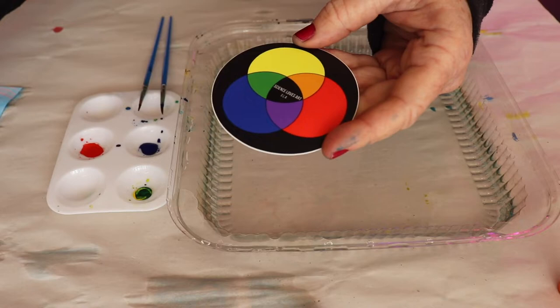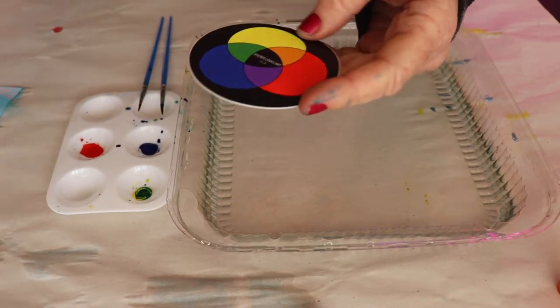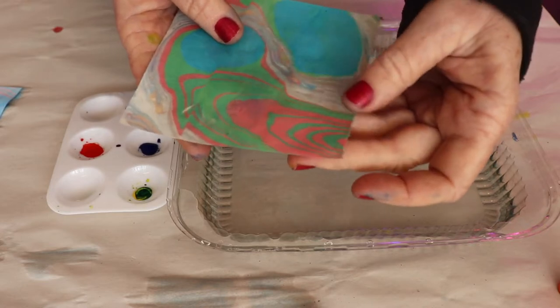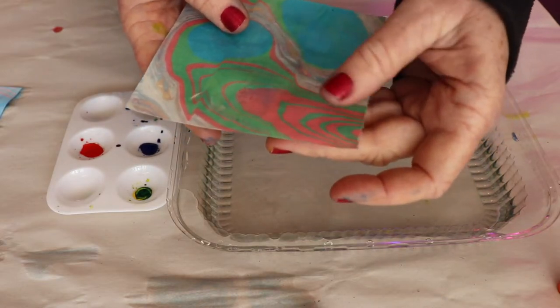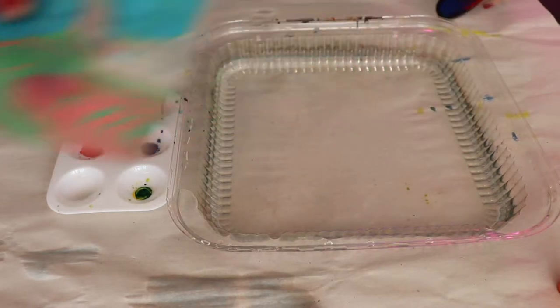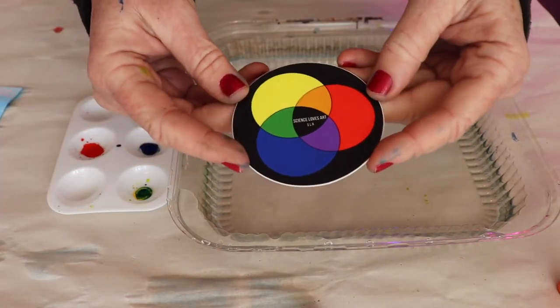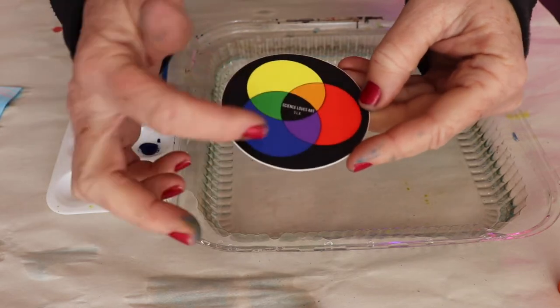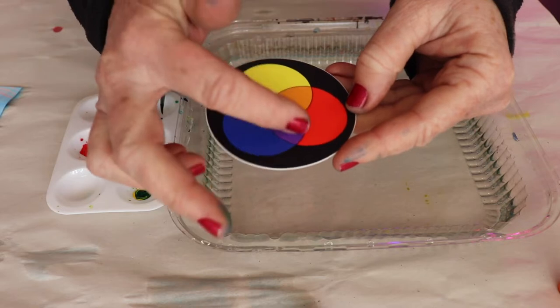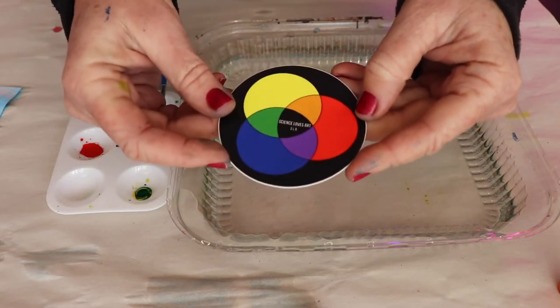So kind of like we did in our other design, this one. Red and green, they really show up strongly against each other because they're opposite on the color wheel and our eyes see them as totally different. Whereas, let's see, purple and yellow, that would be fun to make. Maybe we should make a purple and see if we can do that with purple and yellow.